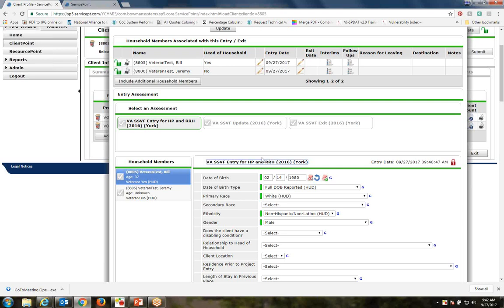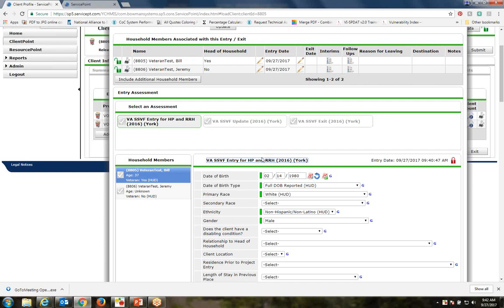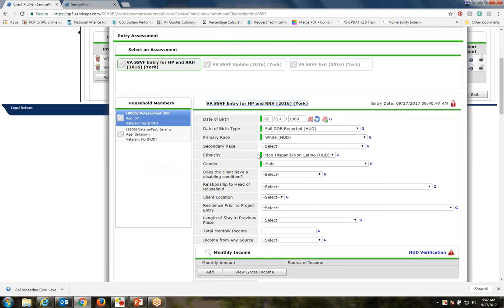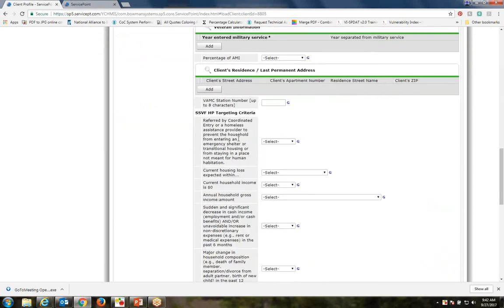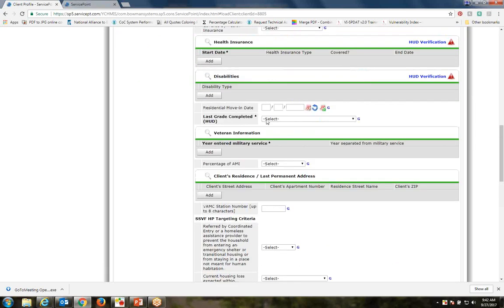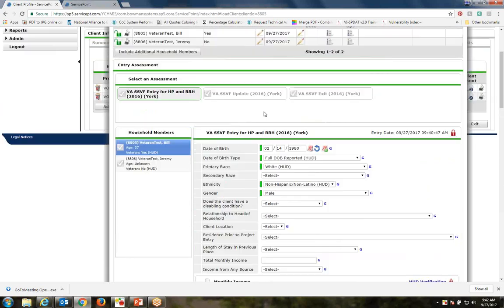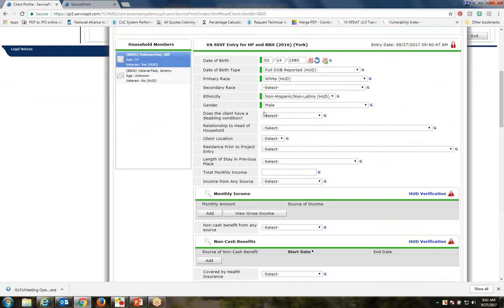So, yeah, it's there. I think what Bill and I discussed when we set them up, they've been on it for a little while now, was that they just don't fill in the HP targeting criteria on someone that they are rapidly rehousing. It wasn't required, I guess, is the best way to say it. Yeah, well, it wouldn't even make sense for us to do that anyway, so.